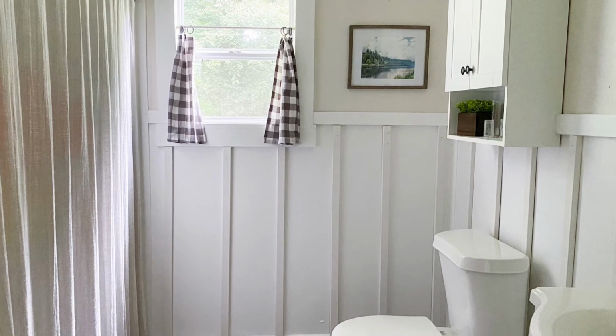That's it, guys. Seriously, it's just measuring and cutting and leveling. It really was pretty easy. It added a whole lot of character to the room.